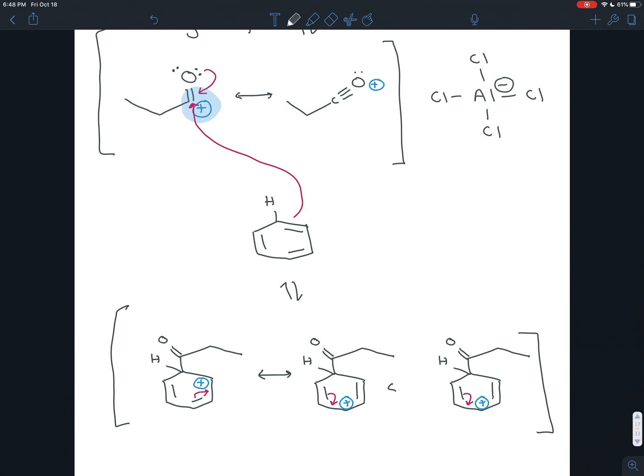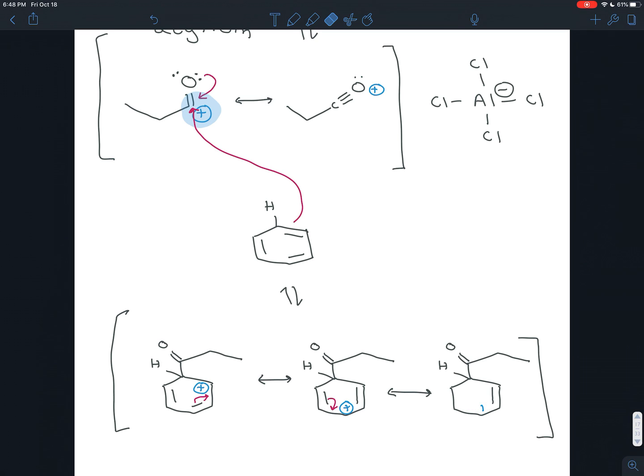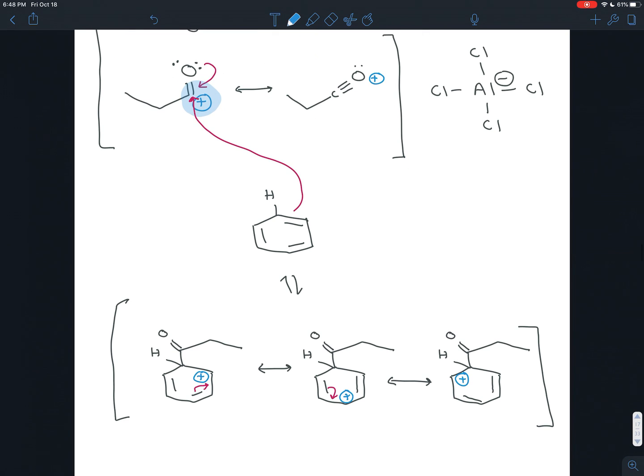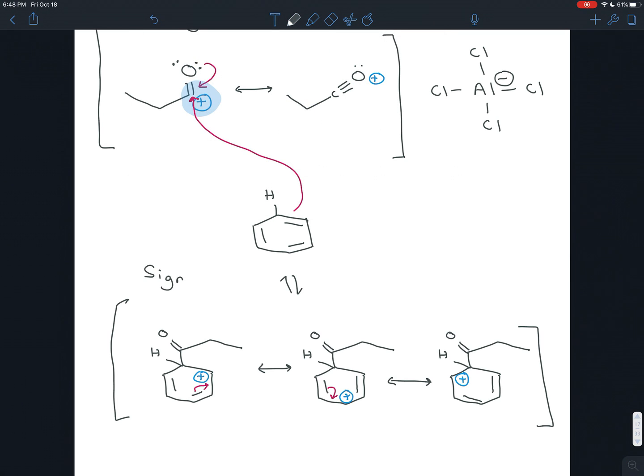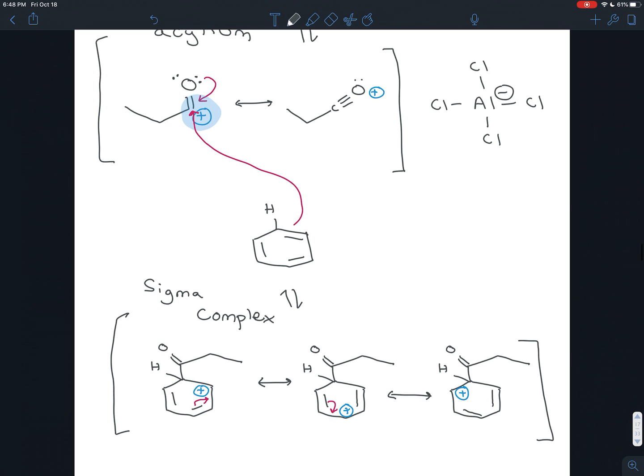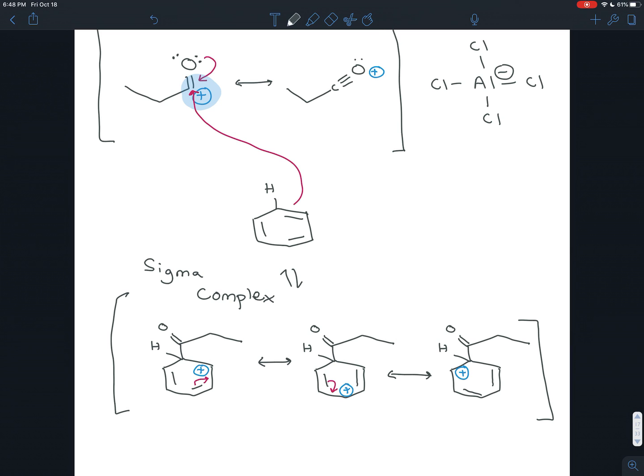And you draw that resonance arrow that's telling people to take the average of these structures, and you end up with this carbocation there, the positive charge there. And so this is your resonance-stabilized intermediate. Remember, that's called the sigma complex. When you destroy aromaticity by adding a strong electrophile, but it's stabilized through resonance, that's your sigma complex.